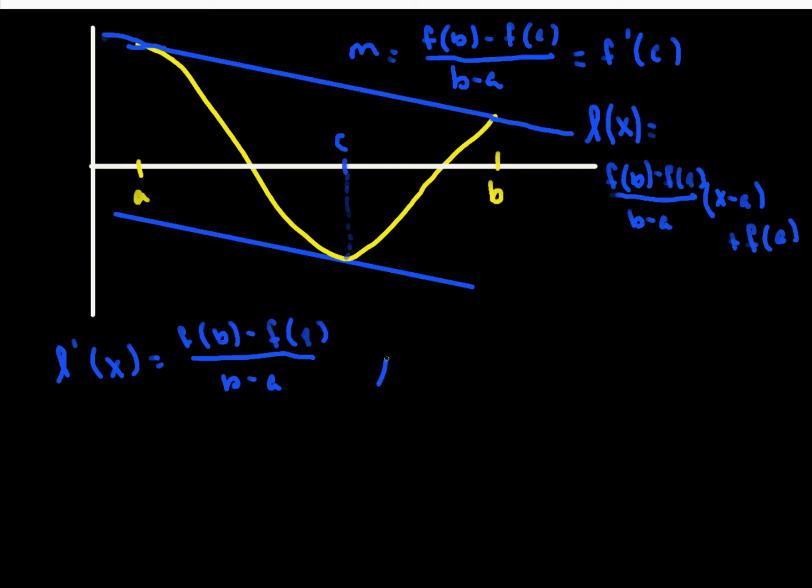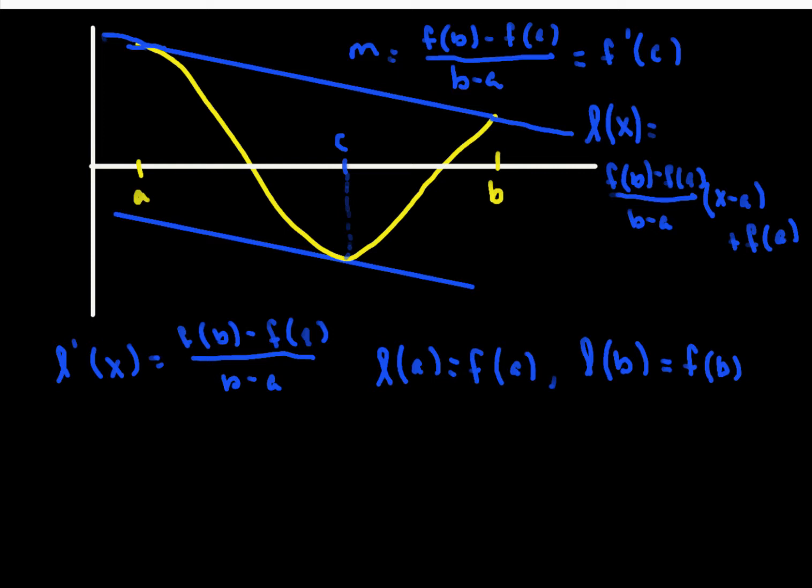Another nice feature about our line, well, L of a. We see it goes through the point f of a. So L of a equals f of a. And you could also just put it in the equation and evaluate it. A minus a is 0. Well, we just get f of a. Similarly, L of b is f of b. Again, it goes through that point. At b, the line goes through the point f of b. But again, algebraically, you could put it in here. If you do b minus a, it would cancel there. I get f of b minus f of a plus f of a, which would be f of b. So good. Those are some facts we know about it.